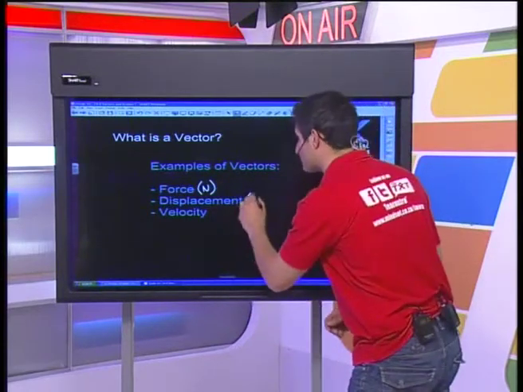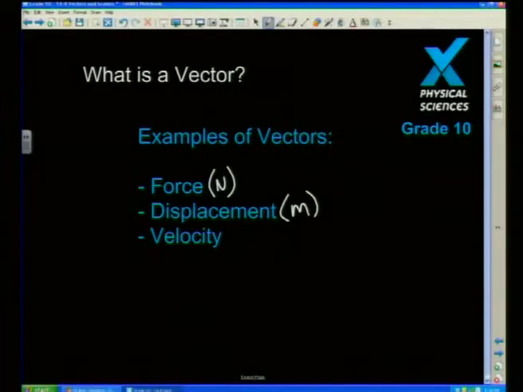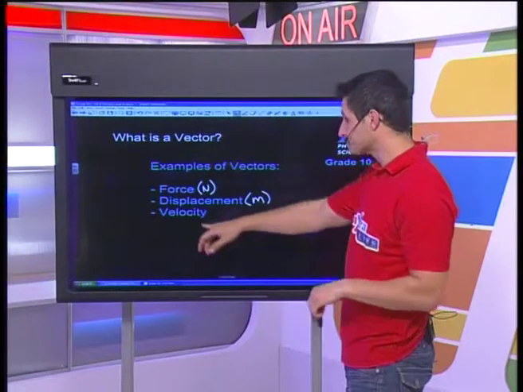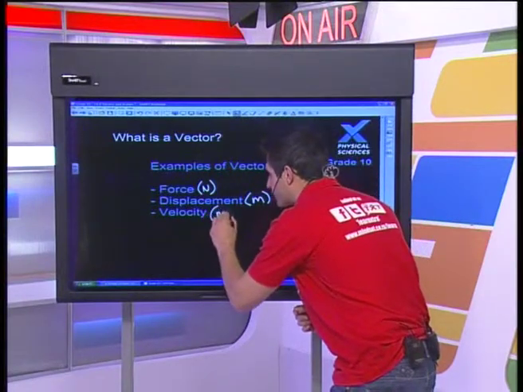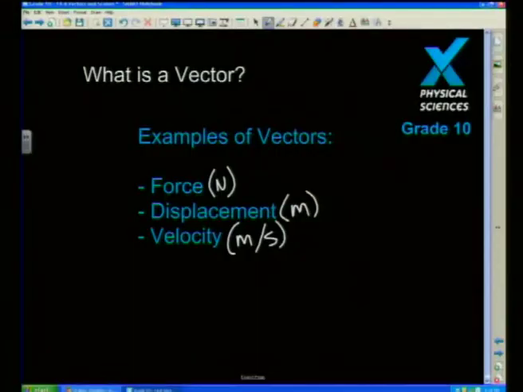Displacement, which is also measured in meters, well, where are we going? The question is, what is the difference between displacement and distance? And we're actually going to show you on the floor. I've drawn all over the floor, and that's going to happen after the ad break. What about velocity? Now, velocity's got a unit which I'm going to show you, and you've seen this before. I hope that you recognize that meters per second is a way that I can measure speed as well.